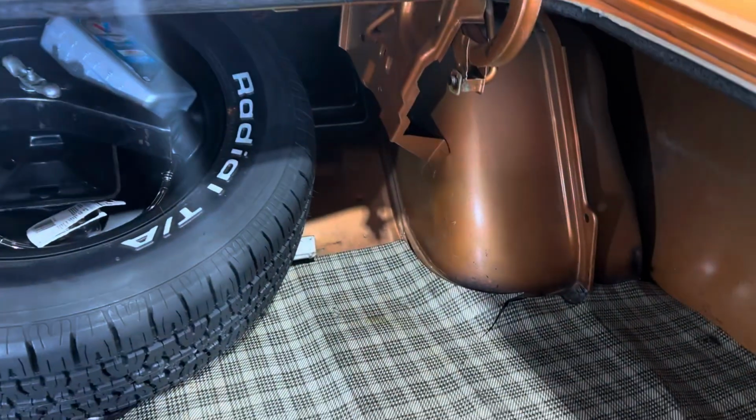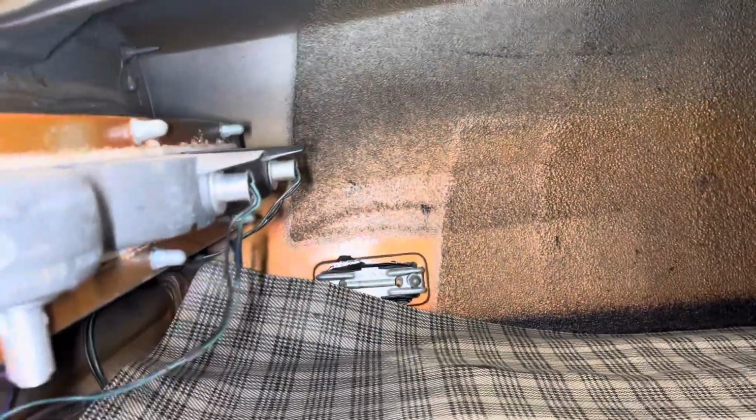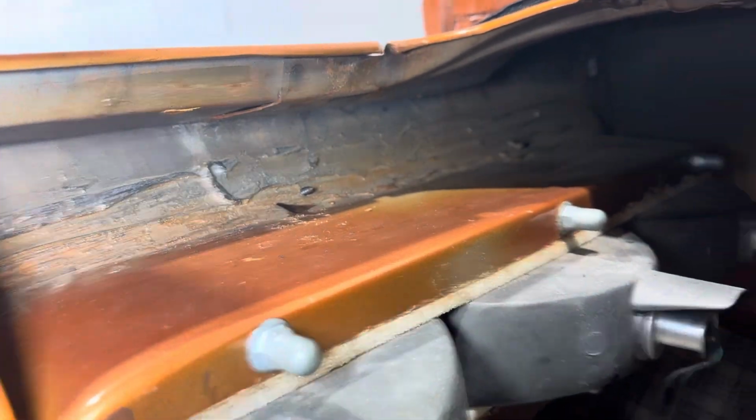So the area that I really want to point out is the trunk. This is a first for us. Original floor mat. If you look at the left quarter panel, the sound deadener is in there as it should be. Good condition. Nothing, no anomalies here. We get to the right side. As you can see, there's no sound deadener.